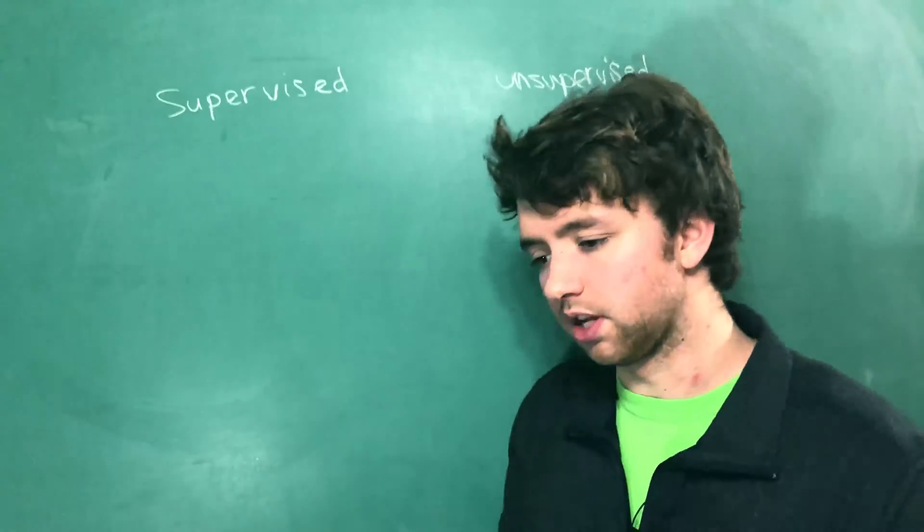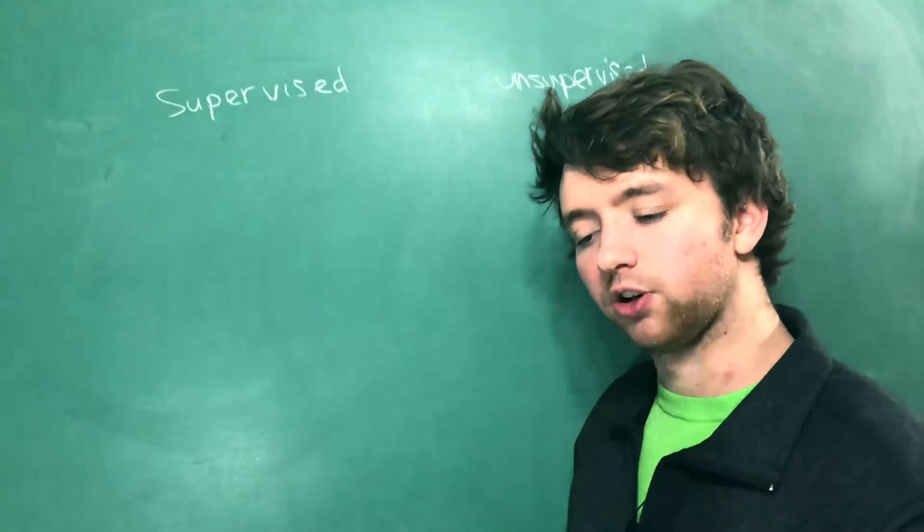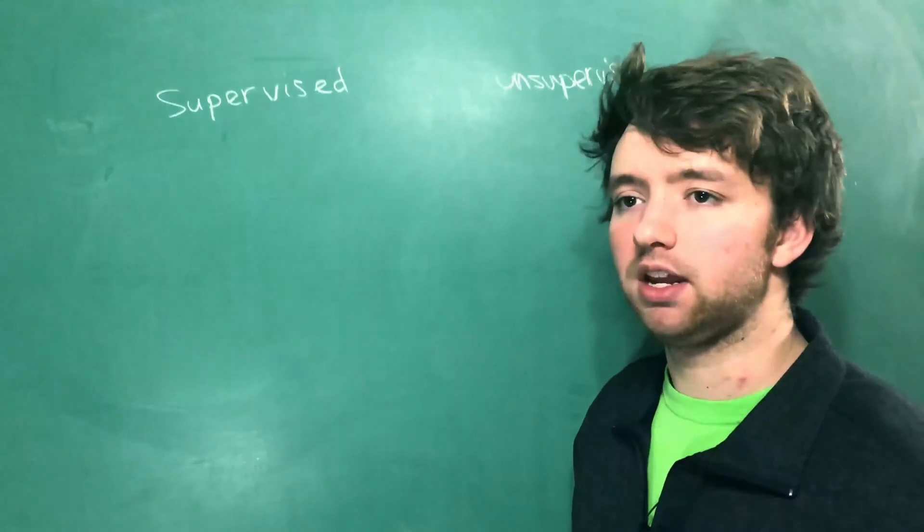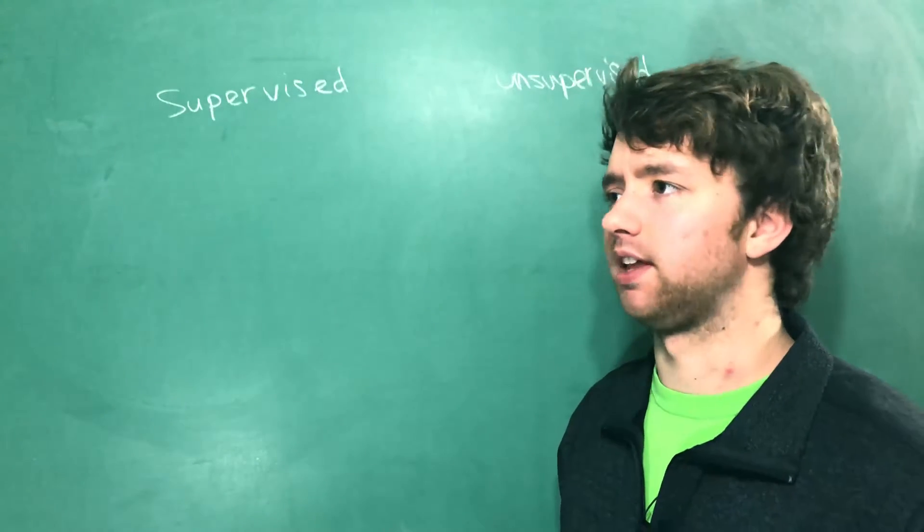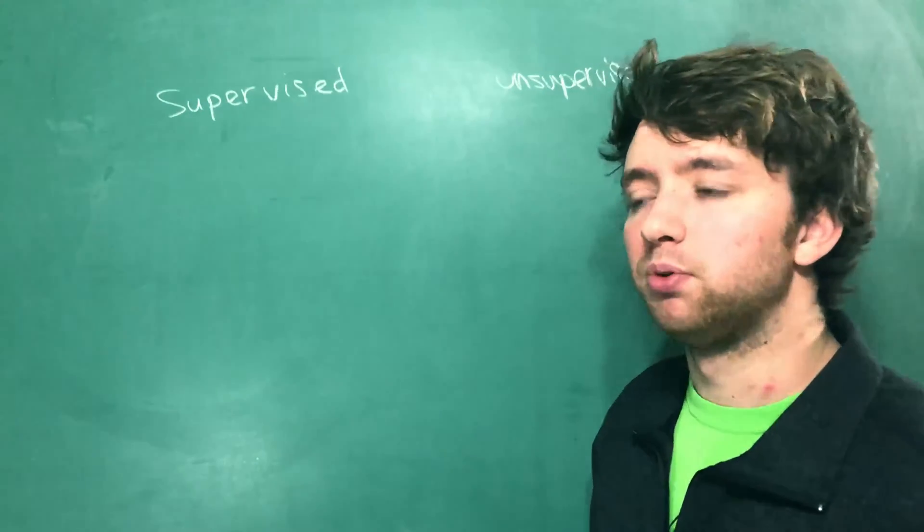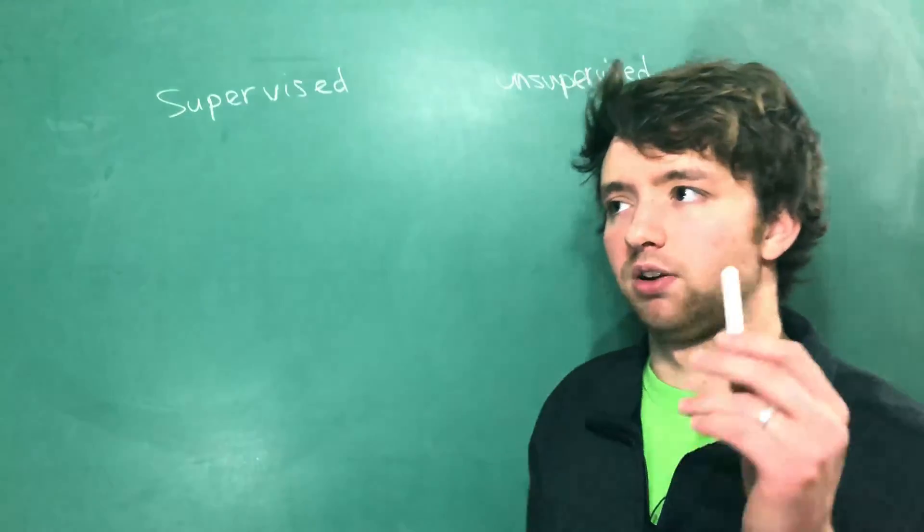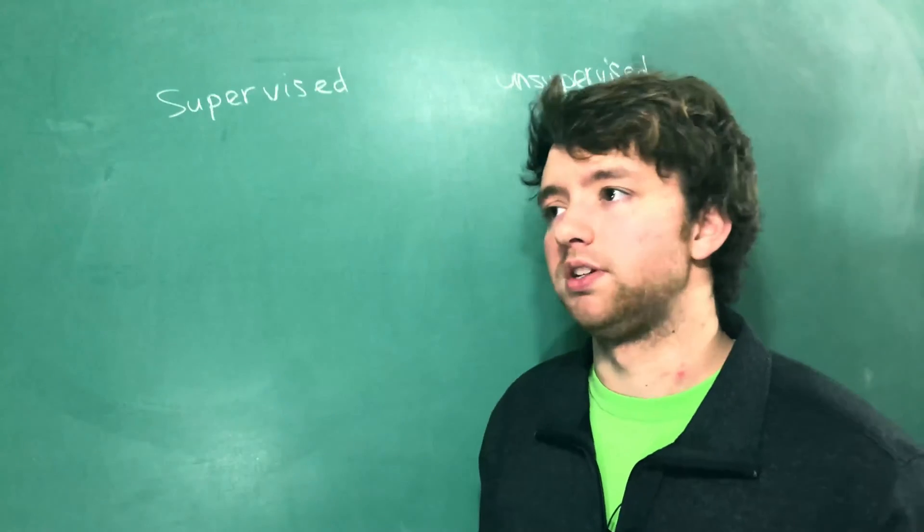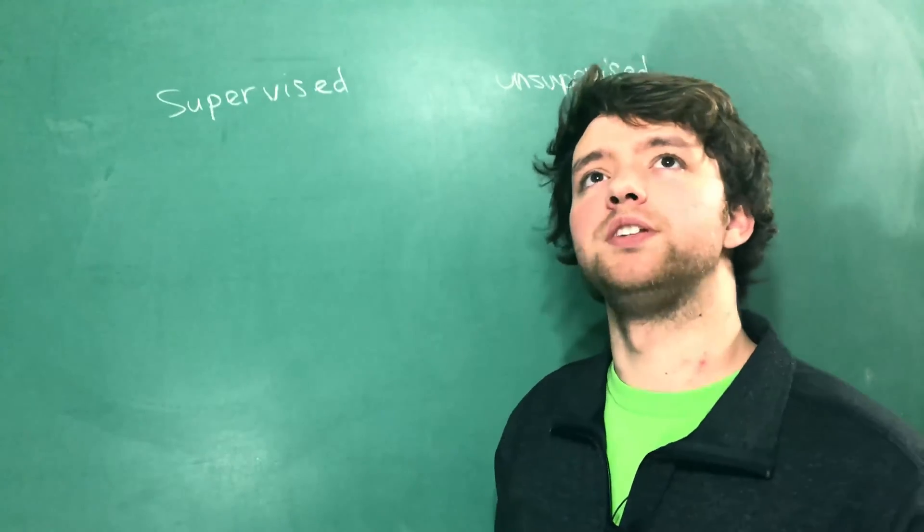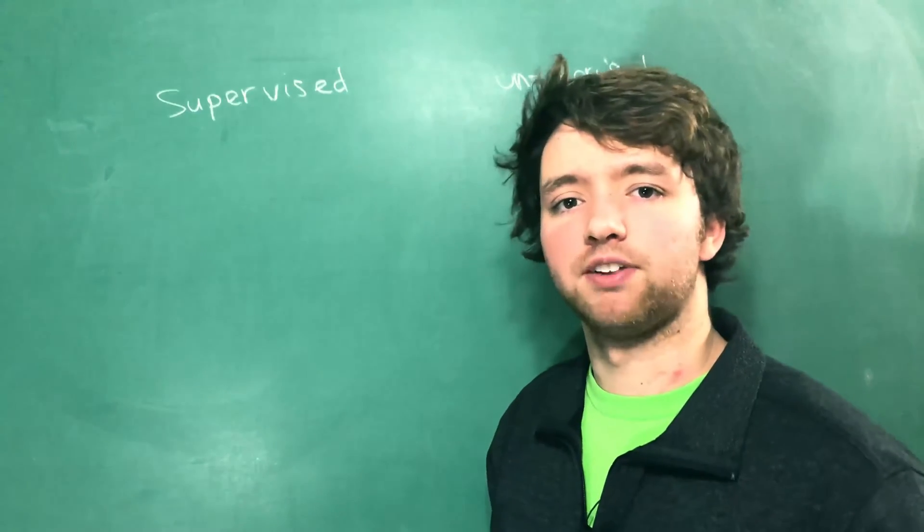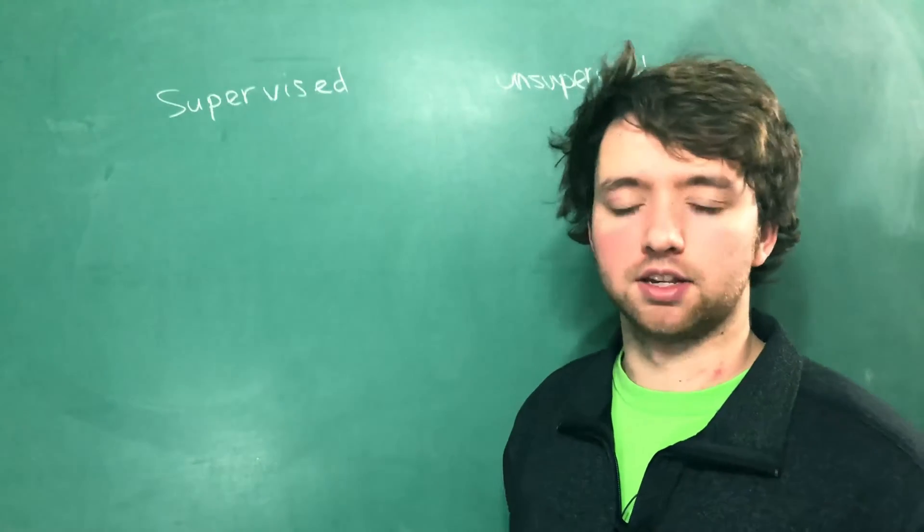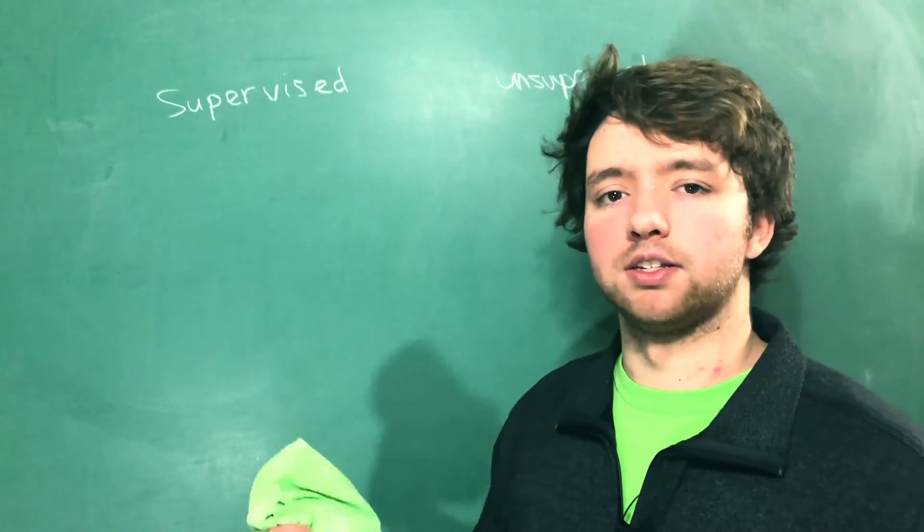As I mentioned in previous videos, the art of machine learning is classifying things. We take a bunch of people and classify whether they are going to have diabetes or not, we classify whether they're likely to watch this movie, or we take a bunch of images and try to classify them as cats or dogs or people—those are all things that machine learning is apt for.